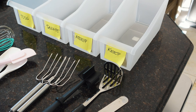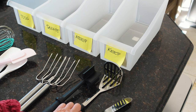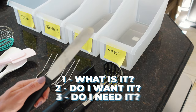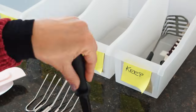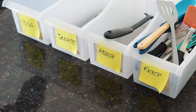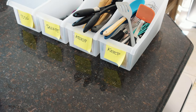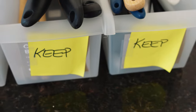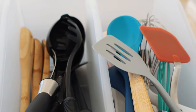I've got everything out on the counter. I'm going to go through the same process for everything — pick it up and decide very quickly, within one to two seconds: what is it, do I want it, do I need it? That was probably just two, three, or four minutes max, and I got through all of that already. This is what I'm tossing, this is what I'm donating because they're still in great shape, and this is what we're keeping. Not too bad for less than five minutes of work.